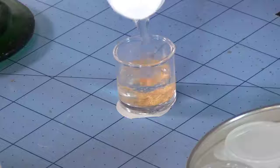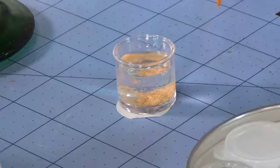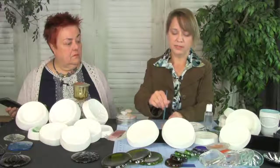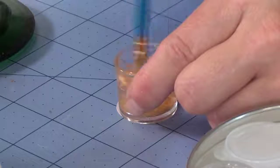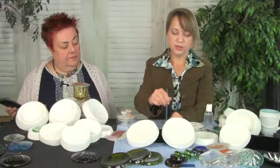And then, okay, so that is about a teaspoon. And we've put a quarter of a teaspoon in there, and we mix that right up. Can you see it swirling in there? So the thing about mica is it's a super, super fine powder.